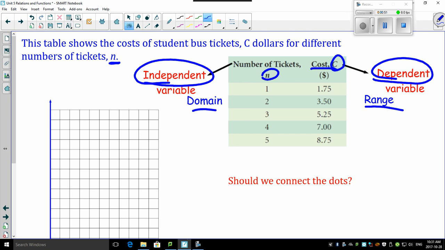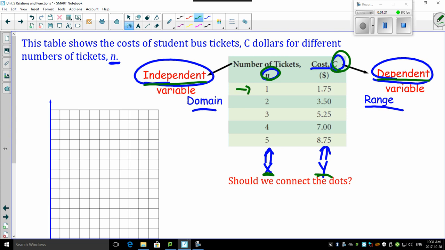There's your independent. There's your dependent, which, of course, tells you that this is going to be on the x-axis. This is going to be on the y-axis. But wait, hold a second. We don't have an x-axis or a y-axis. Well, technically, we can still call them x and y, but when we put them down on the graph, let's refer to them as they're supposed to be referred to, the n and c, the independent and the dependent variables.